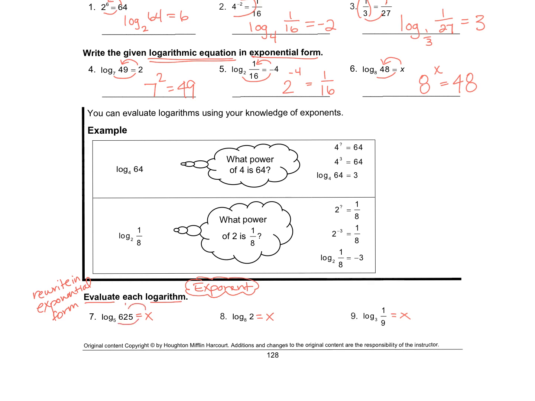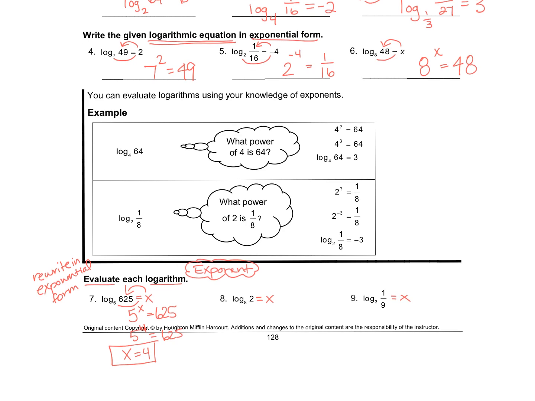So let's do our backward C, and I get 5 to the x equals 625. So now I need to think of this answer. You could always grab out your calculator, and you could do 5 times 5 times 5 and times 5 to see if you eventually get to 625. And you do. It's 5 times itself 4 times. So I know the answer to this problem because 5 to the 4th power equals 625. So in this problem, x equals 4 is my answer. So this logarithm is equal to 4.